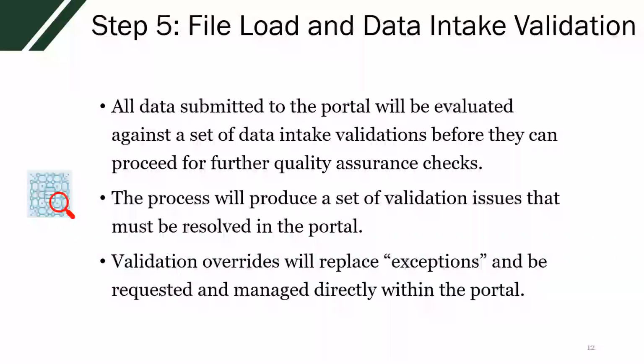Once those files are successfully transferred to us, they'll be evaluated against a set of data intake validations. And then, as I mentioned earlier, they'll proceed for further quality assessment checks. In the process to produce those validation issues, the information will be communicated to you via the portal, and you can resolve them via the portal as well. Validation overrides will replace what was previously referred to as exceptions, and they'll be requested and managed directly within the portal.